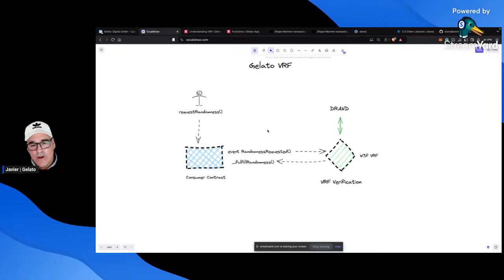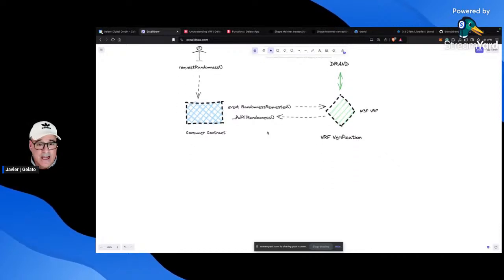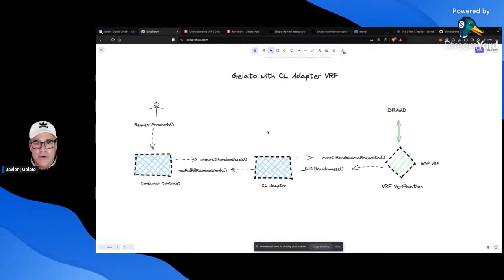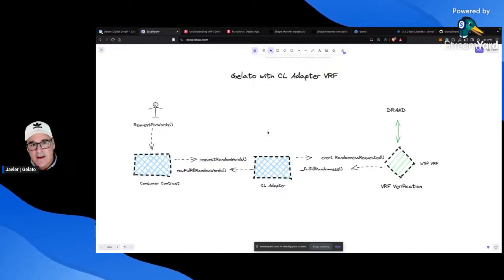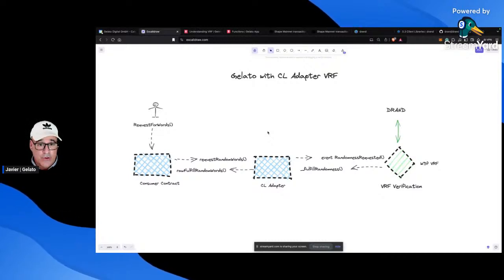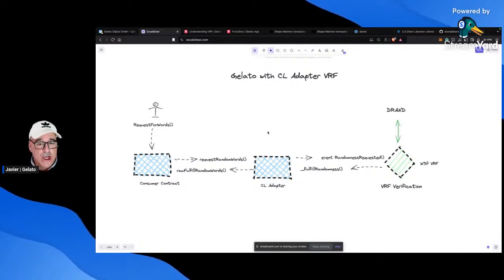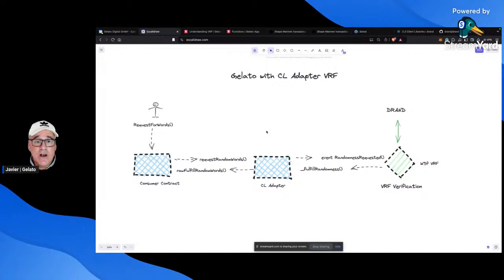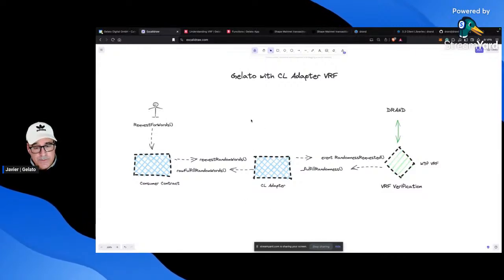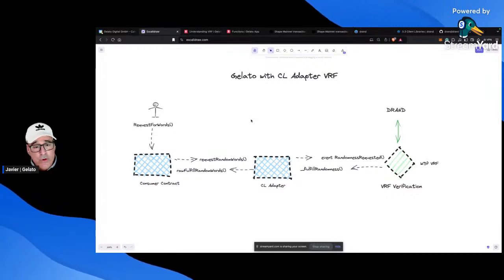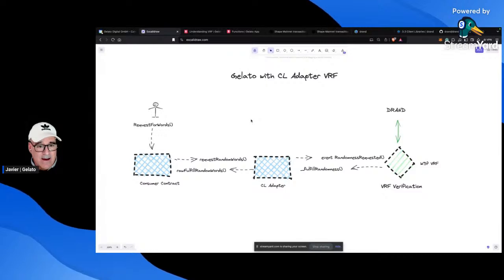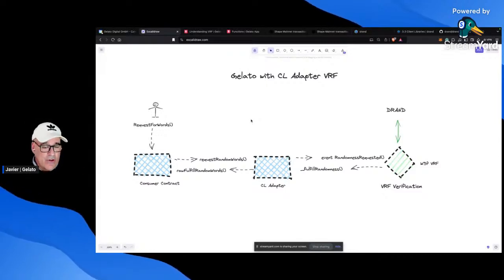So let's have a look at the second example, which is what I briefly introduced before: what if a protocol already has the contracts audited in another network where they are using Chainlink for the VRF? So what we will do here is create an adapter for you when you create the task. So it means that for you, you don't have to do anything more than deploy the contract as you had deployed on other networks.